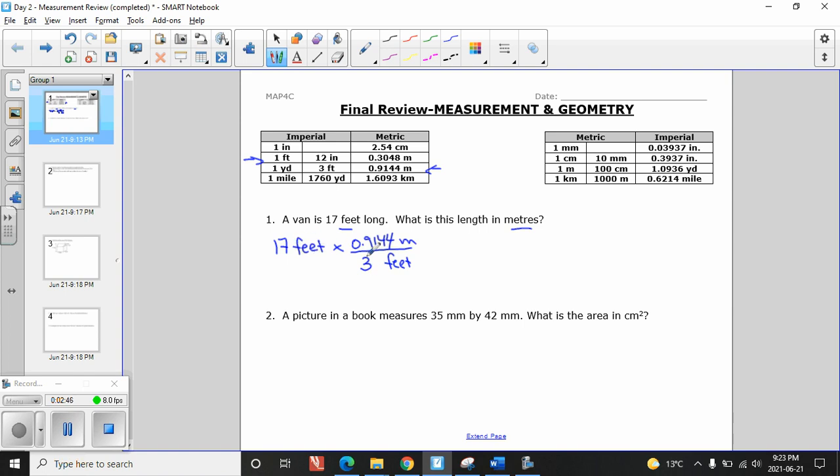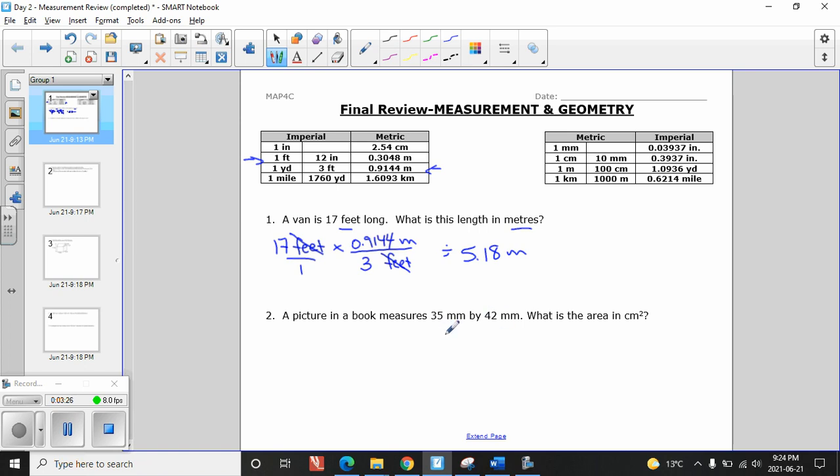When we do that, we're multiplying a fraction by another number. So it's like we're multiplying by something over 1, if you like seeing the two fractions side by side. We're allowed to reduce any common factors, and in this case, the word feet is a common factor. The units are common. So with the calculator, I'm going to multiply 17 times 0.9144 and then divide by 3. And I'm going to find that that's approximately equal to 5.18 meters. So that's going from an imperial unit to a metric unit.